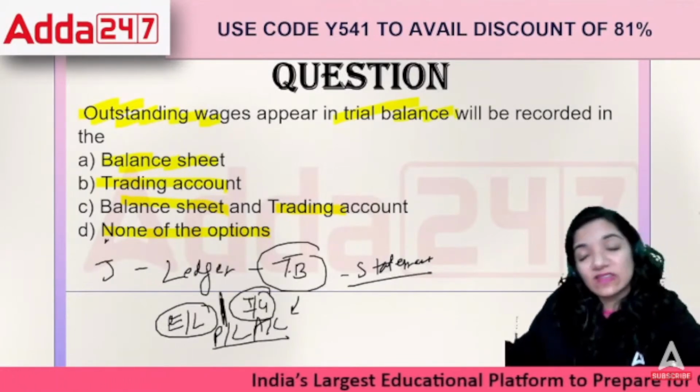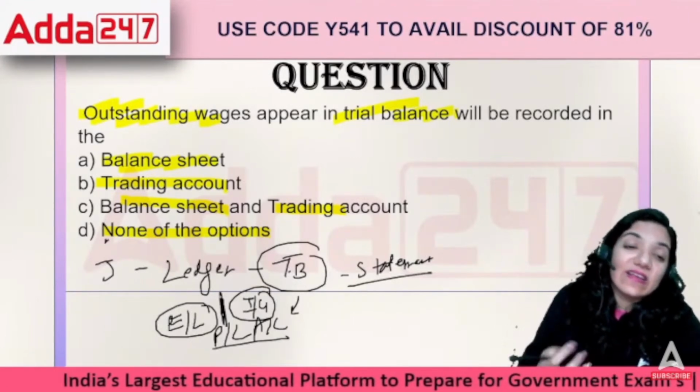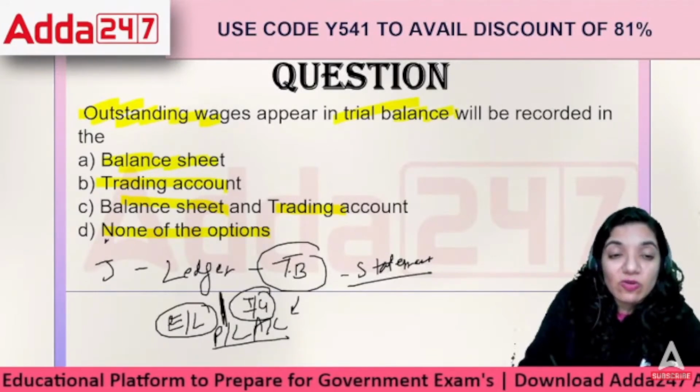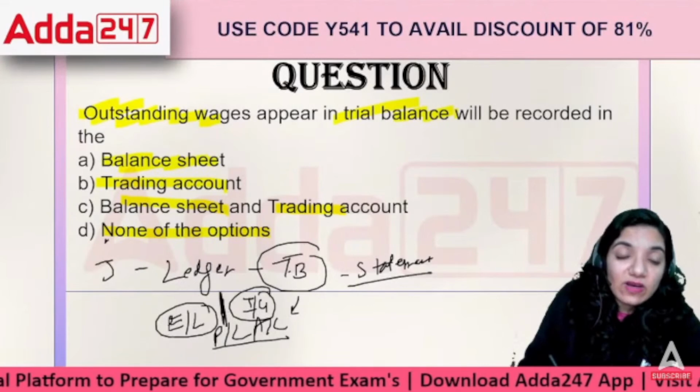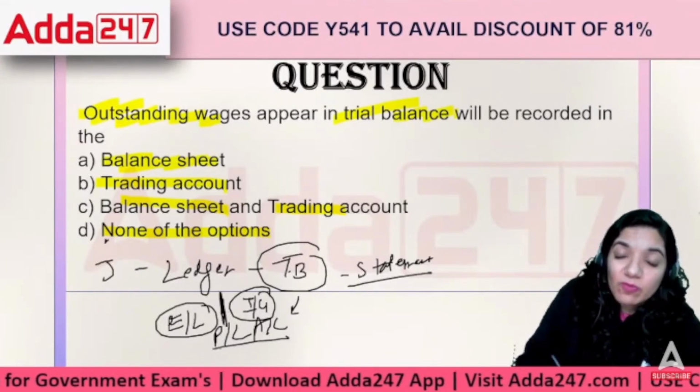They have divided themselves into two different sides. One, if there's a loss, then there's a profit. If there is an expense, there is an income. So basically, these are two opposite terms which are recorded together. So how do we record these terms? When we are recording, both of these are recorded under the profit and loss account.